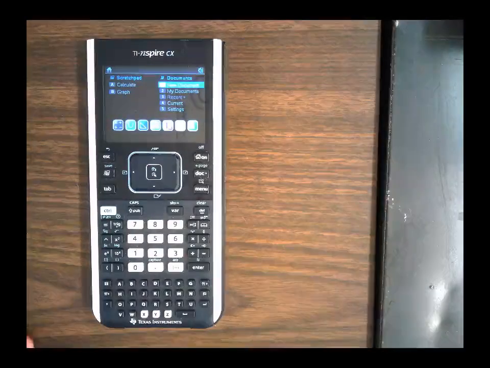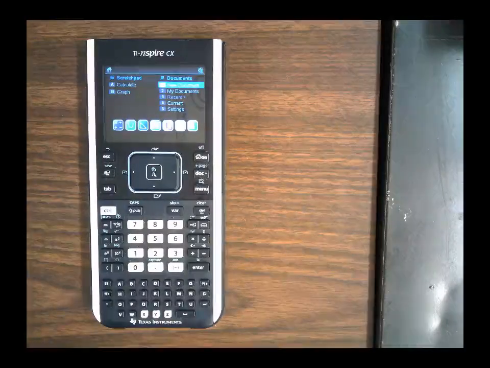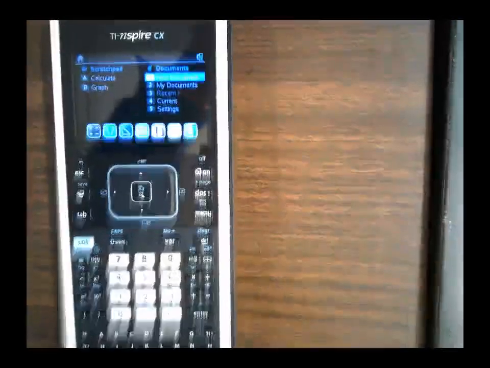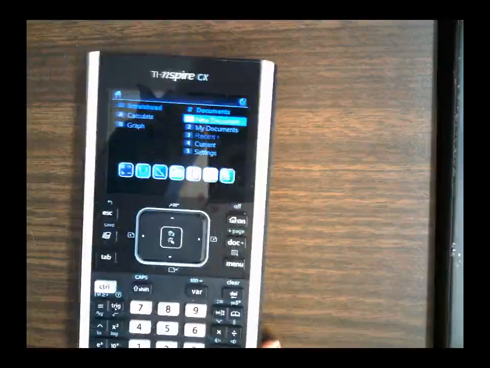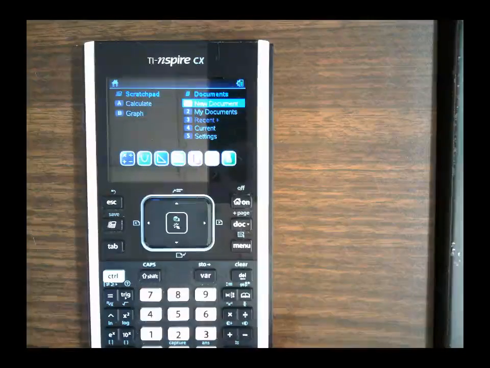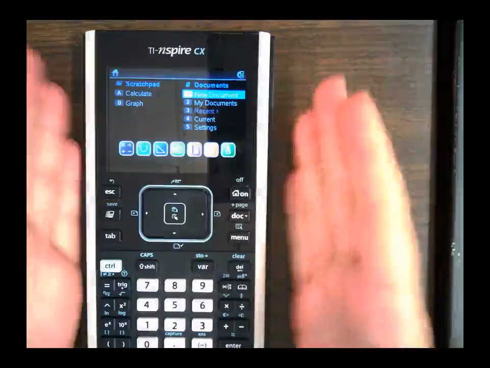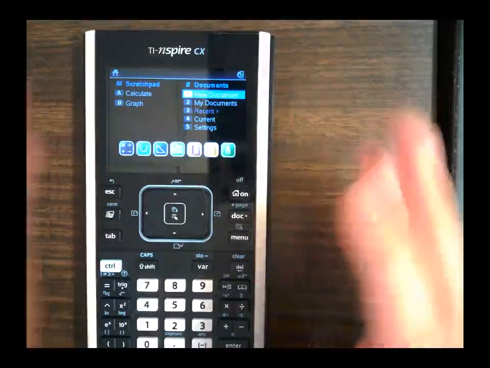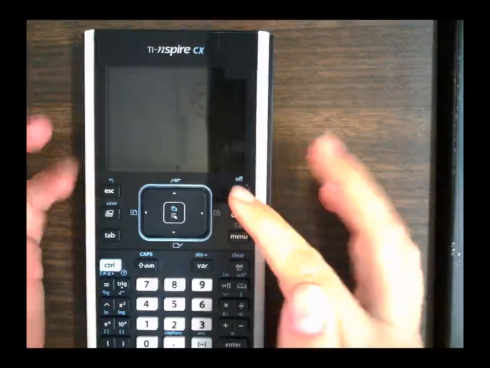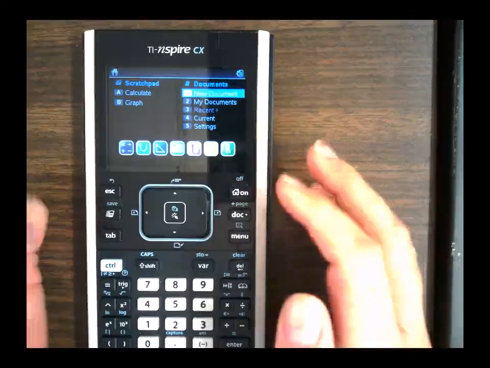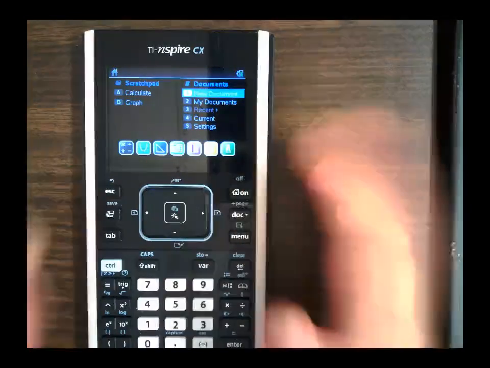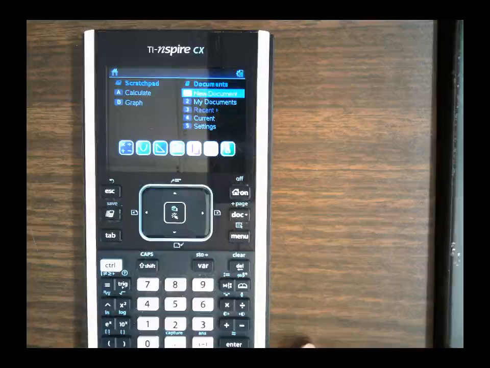I can't remember who else right now has a TI-Nspire, but I did a little tinkering today to see if I could figure out how to do this. I don't have an emulator for an Nspire on my computer right now, but I'm going to just show you with my TI-Nspire. I had to find it and charge it, but I was able to figure this out. So I'm going to talk to you about how to create a histogram using a frequency table of just data we're going to make up, and then how to do the one variable statistics to find mean, median, standard deviation, and all of that.